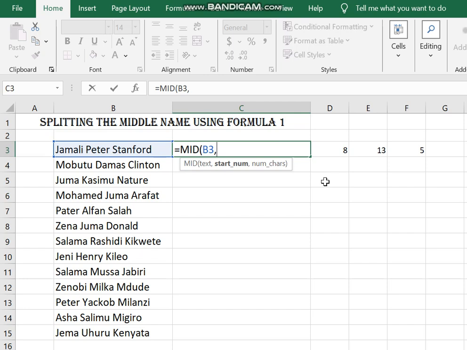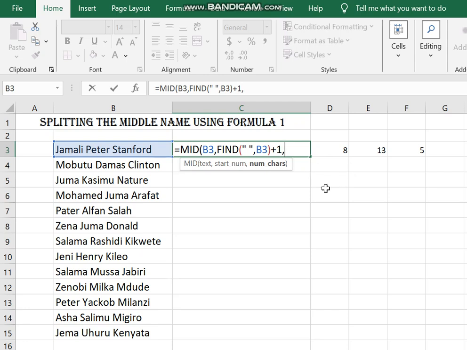Here there was a formula: you find space in this cell plus 1. Now, how many characters?